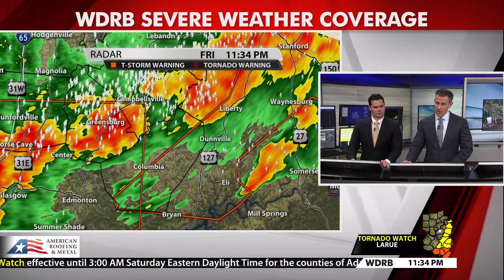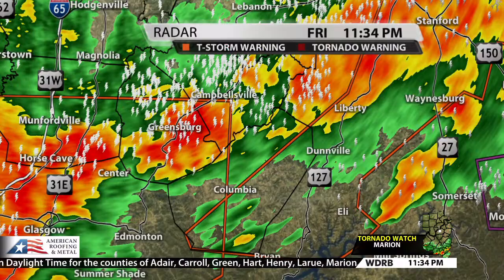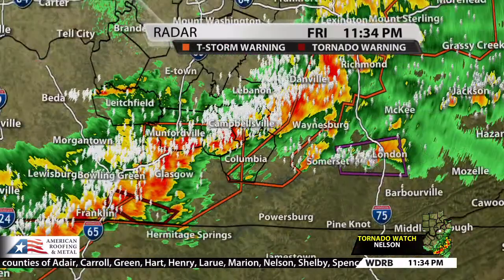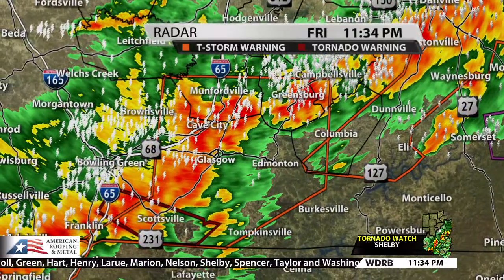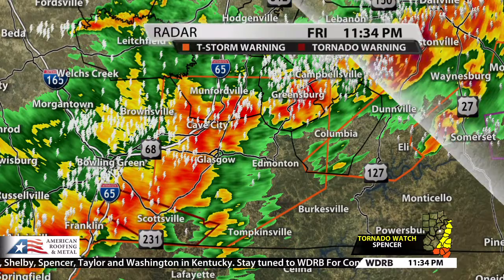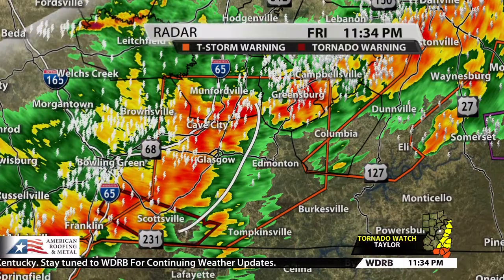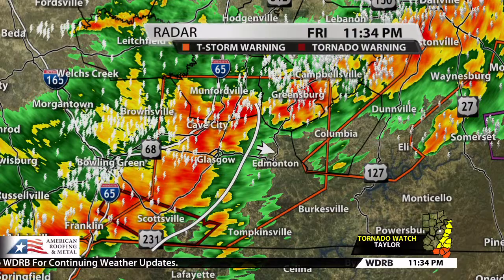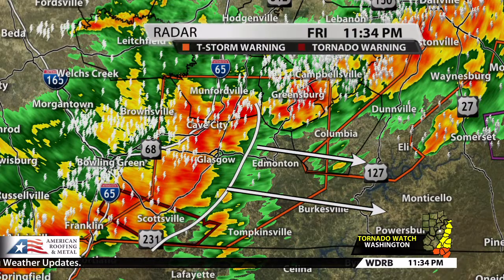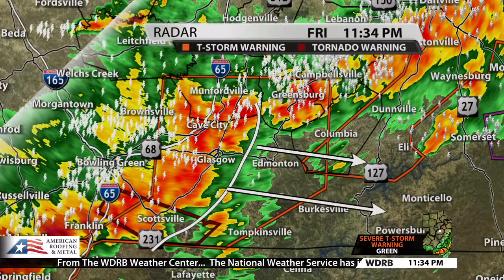So in the scheme of, are we getting better? Are we getting worse? We're getting better. I will say this much, though. I think the reason those storms are weakening a little bit in Campbellsville is because we have a very, very strong line approaching there from the west. You can see that line going through Glasgow. Notice the shape here is more of a bow. As that continues to move eastward, the line to the north is probably going to push that southward. This will be the last gust, the last hoorah of this storm, and that is when we will then see the severe weather risk ending for our area.